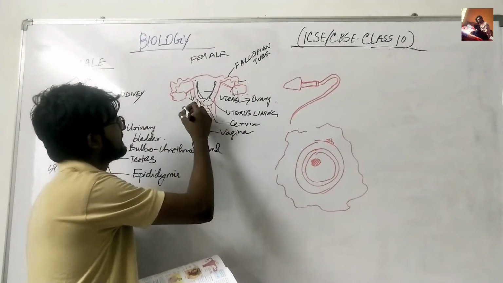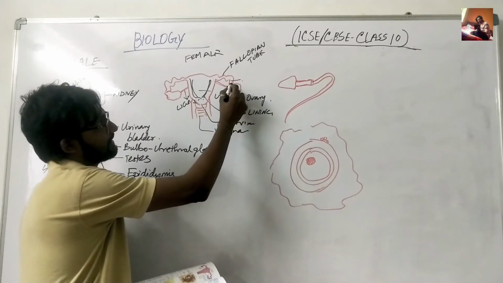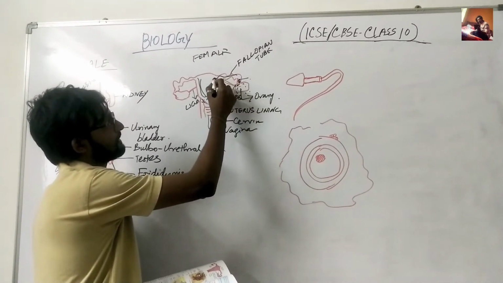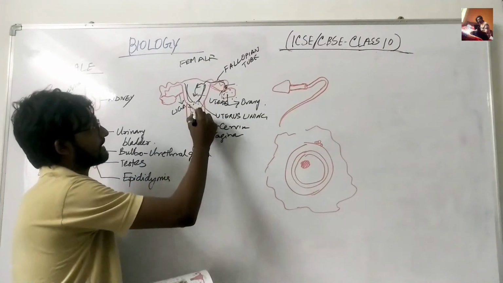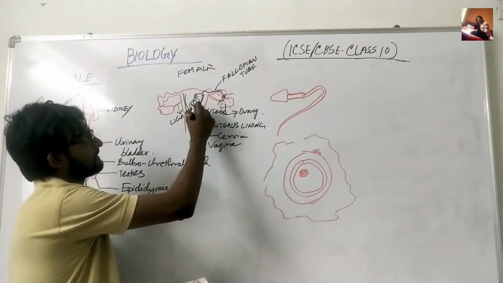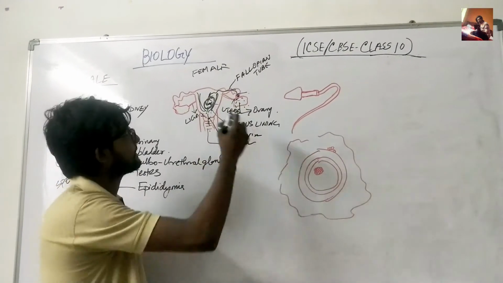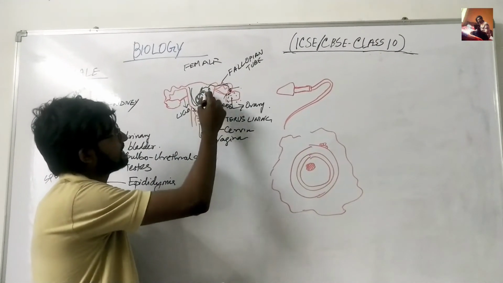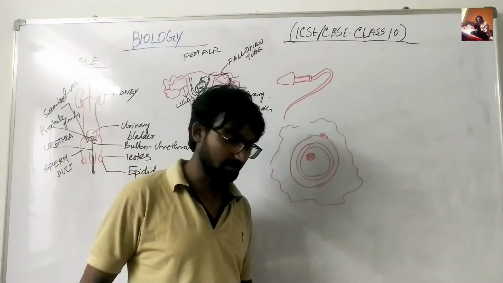And this is the ligament connected over here. So from over here the follicle ruptures, and the egg comes out and is carried to the fallopian tube and comes over here. If sperm can travel over here and fertilization happens, the baby, the fetus, is developed over here. If that doesn't happen, then this comes out along with the inner lining, and the product is the menstrual cycle product.